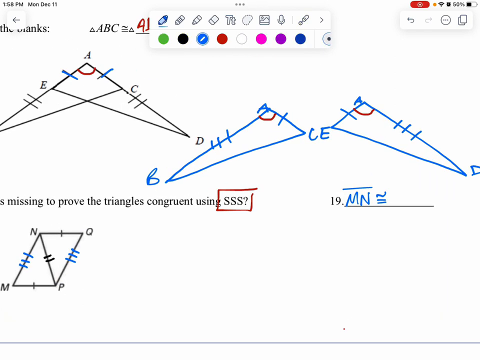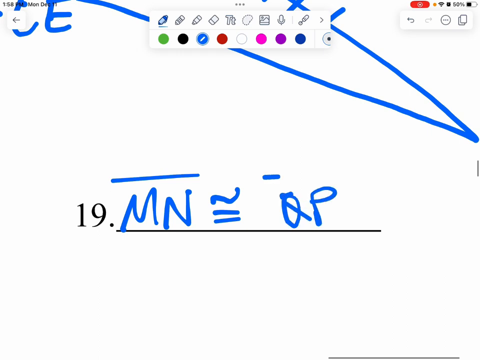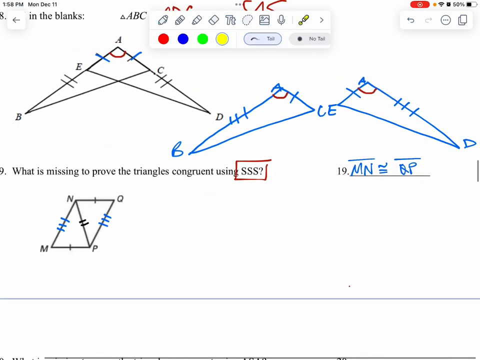MN goes with Q and P, or PQ. Okay, cool. Make sure that if you mark a side, we spend a lot of time making sure we understand the difference between a side and an angle, that you actually label me a side here, not an angle.